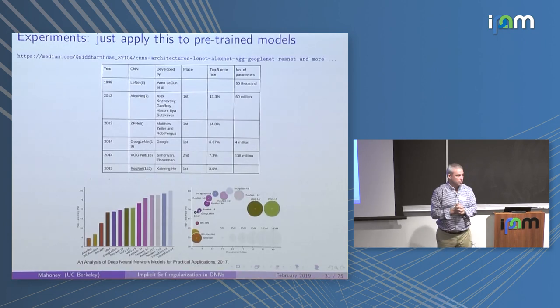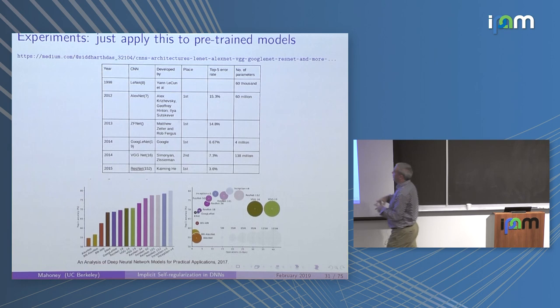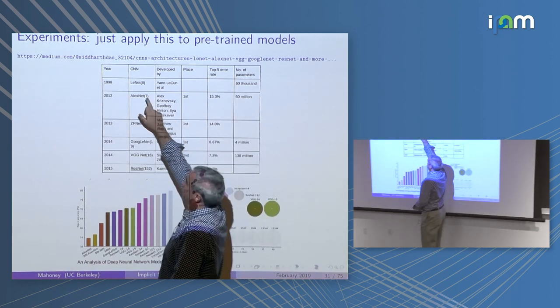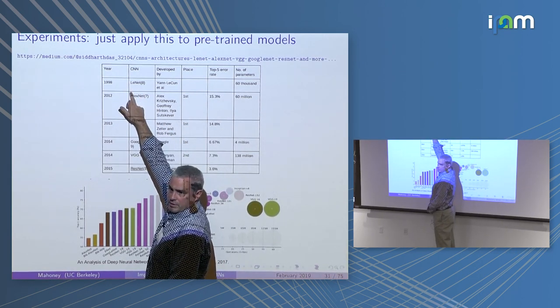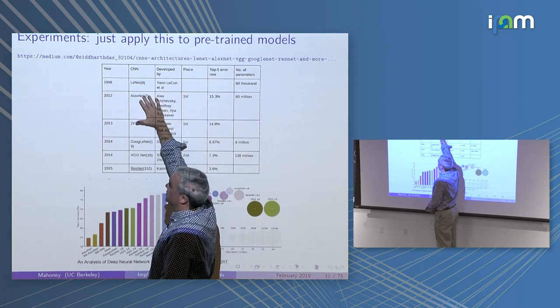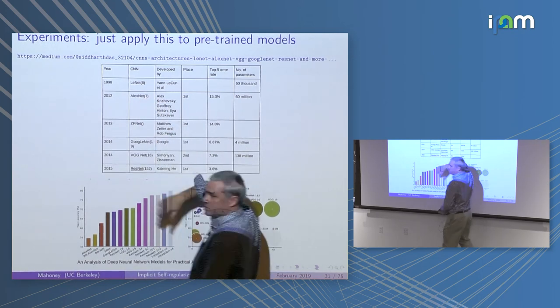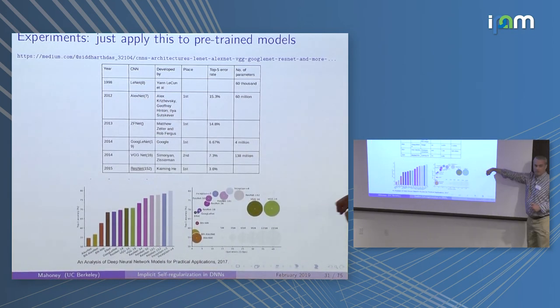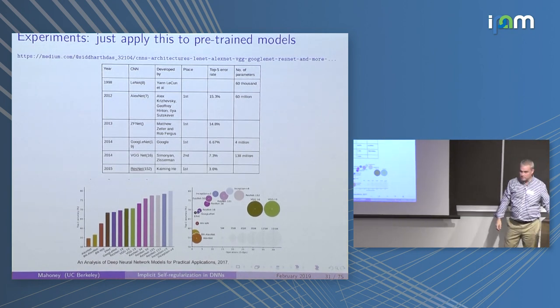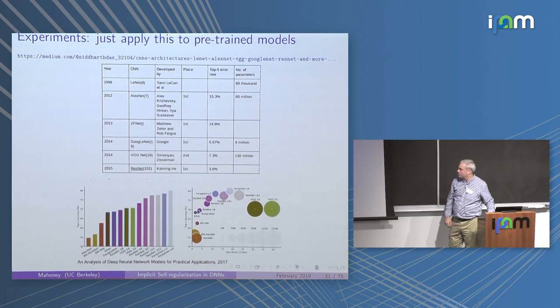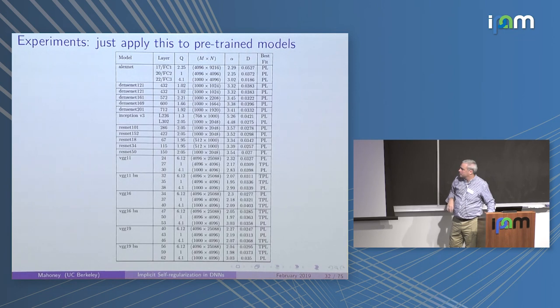So we want to know why deep learning works. And so we want to look at state-of-the-art computer vision and natural language models. LeNet 5 is a model that was state-of-the-art 20 years ago for doing character recognition. And then there was a transformation in 2012, 2013, and there's a bunch of stuff since then. These are computer vision. In the last two or three years, there's a lot more natural language models out there. And these tend to be extremely big, and you tend to spend obscene amounts of CPU and GPU time to train them.